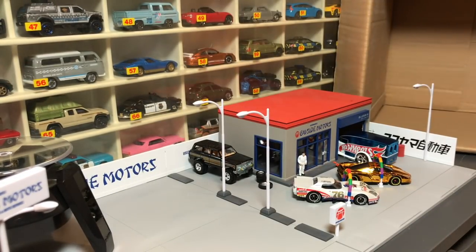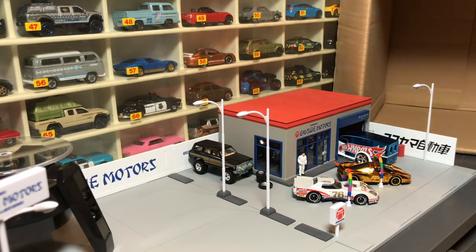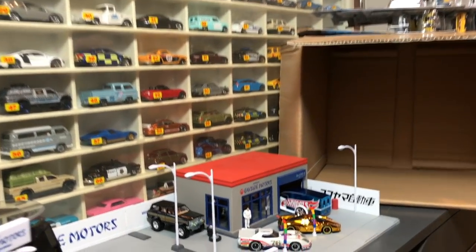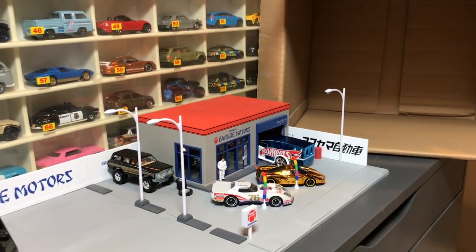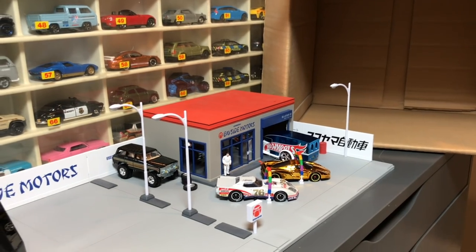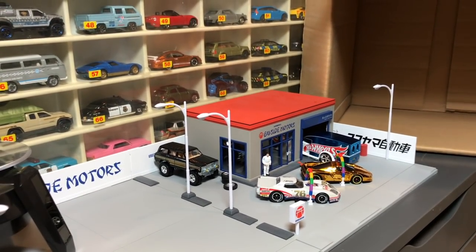All right, that is the Hot Wheels D-Case from A&J Toys. If you look up top there, I've got some models that we will showcase here in a little bit. In the meantime, just enjoy the opening. Hopefully you guys like the new setup too. I think we'll get bigger and better on that and have some fun with it.